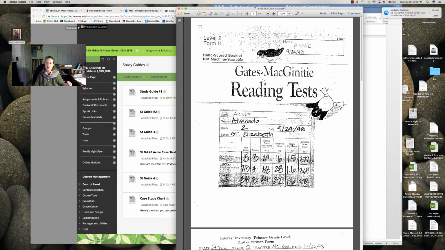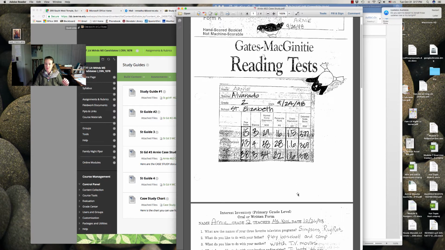And if we weren't sure, we have a grade equivalent here. This is 1.5 grade level, so first grade, half the year basically, 0.5 months into first grade, and here he is at the beginning of September of the second grade year. So he's about half a year behind in vocabulary, about half a year behind in comprehension, and overall reading behind. So based on this Gates-MacGinitie, which is a norm-referenced exam, so they're comparing him to his age group, he is below grade level.